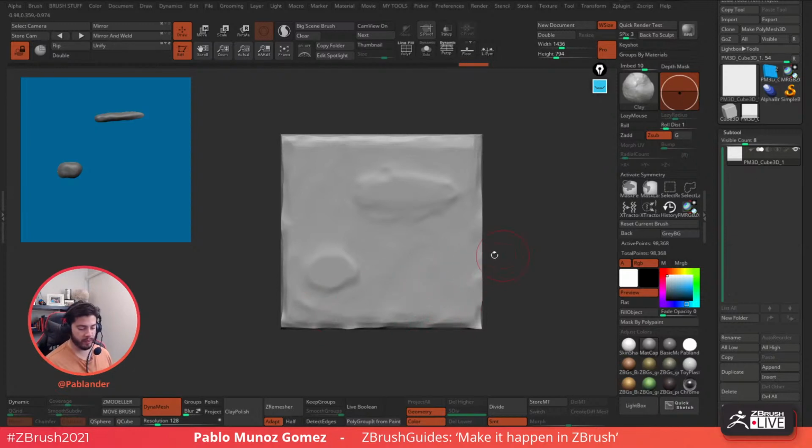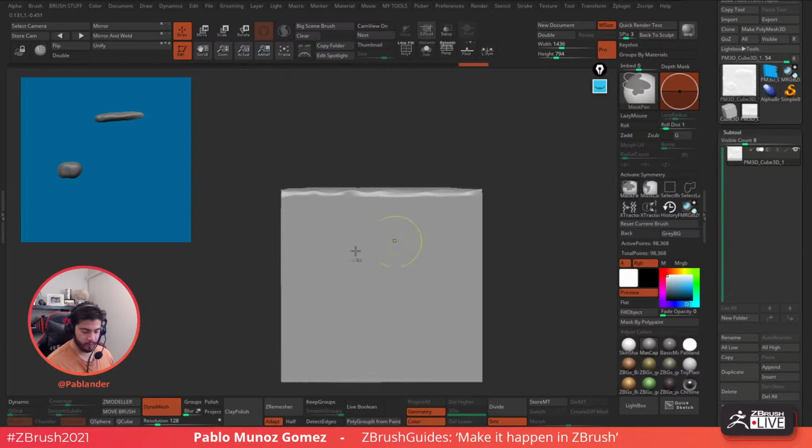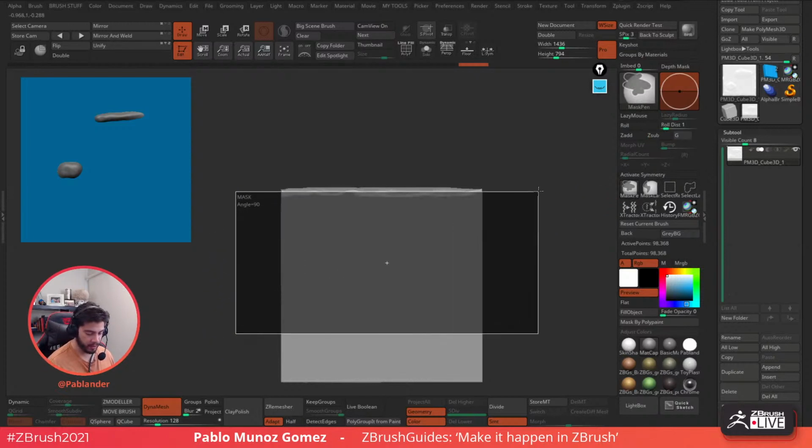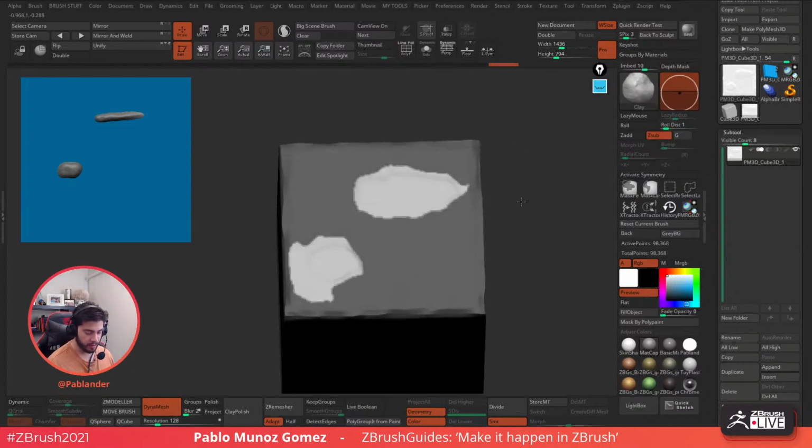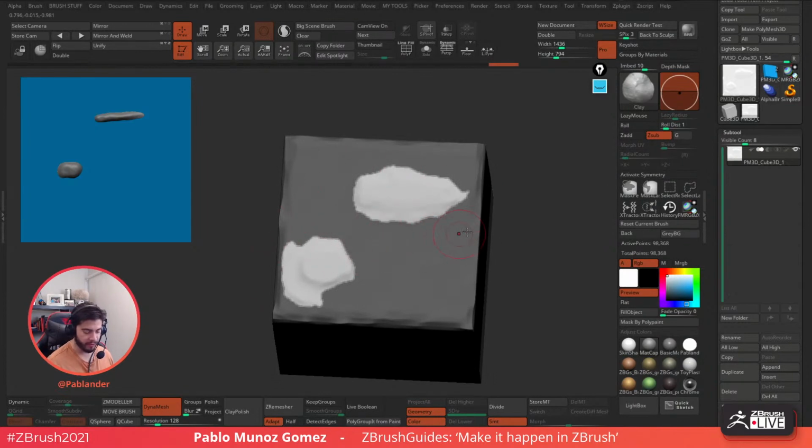Another thing you can do, there's many ways again in ZBrush to do the same thing. So one thing you can do once you do the first part is to mask an area like this. So let's say mask that, and that just masks things out around.